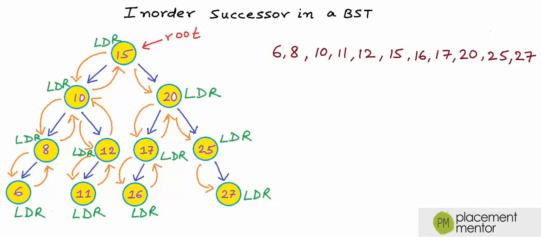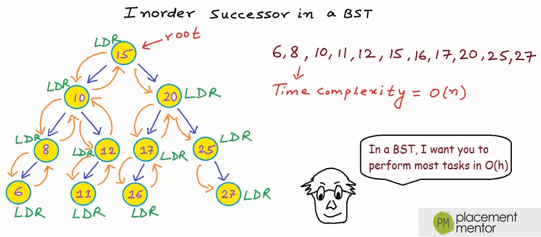Now the problem that we want to solve is, given a value in the tree, we want to find its in-order successor. In a binary search tree, it would be the next higher value in the tree. But what's the big deal here? Can't we just perform in-order traversal, and while performing the traversal figure out the successor? Well, we can do so, but it will be expensive. Running time of in-order is big O of n, and we may want to do better.